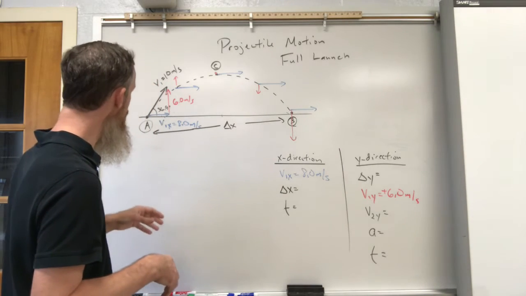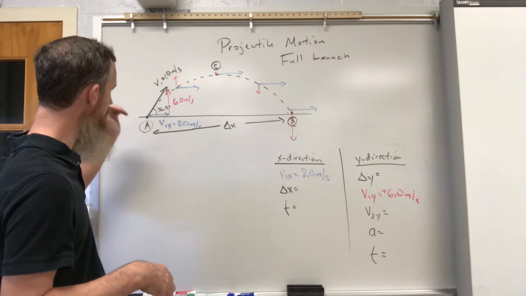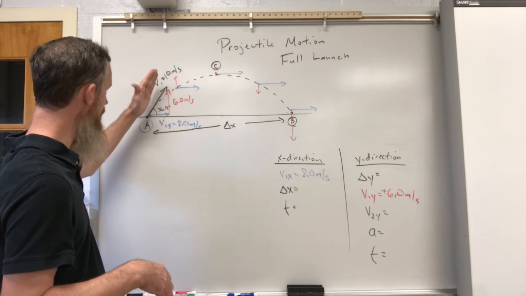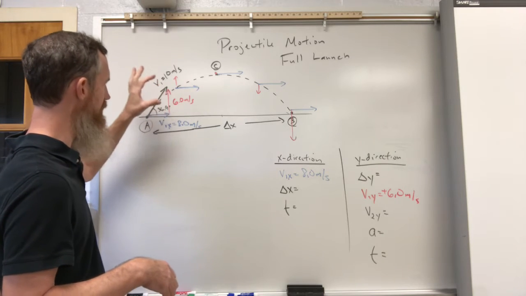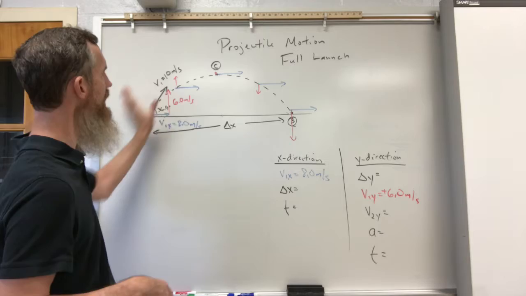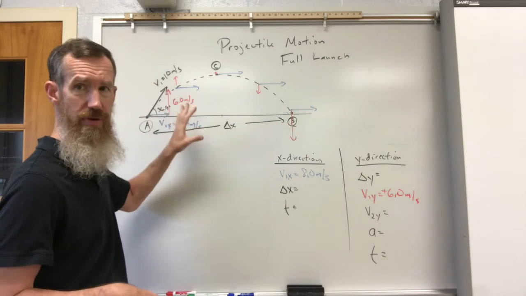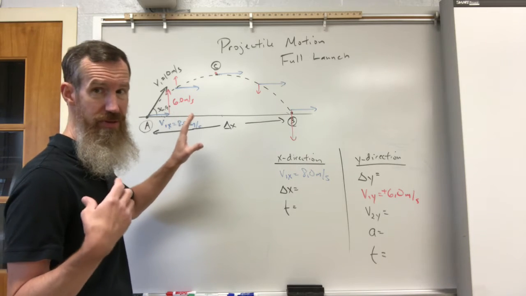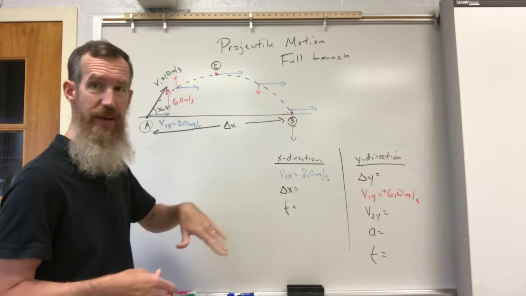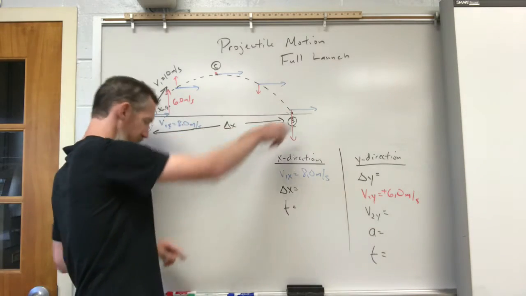If we are launched at 36.9 degrees at 10 meters a second overall, we have the components of 8 meters a second in the x direction and 6 meters per second in the y direction. When it lands, it has the same values of those speeds in terms of the components, except the direction for the y component is flipped. Again, the x motion remains consistent throughout the entire trip.